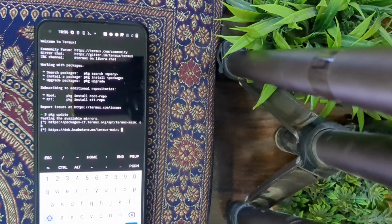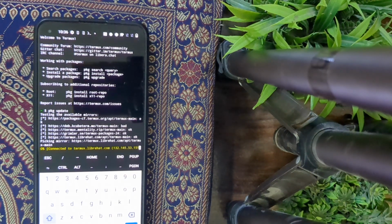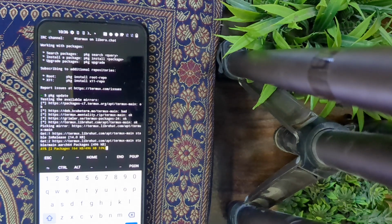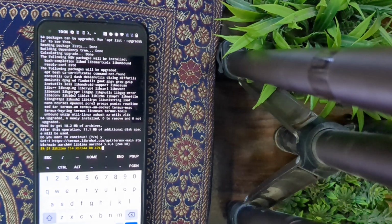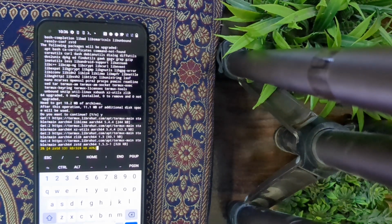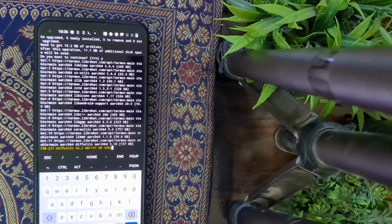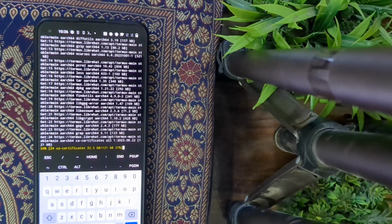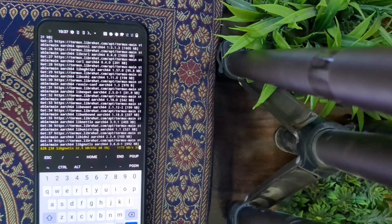It will now install a few packages, so wait for a few seconds. The package download and install will now start and it will take up to a minute at the very max. As you could see, it's now showing the progress bar. You might get confirmation prompts at various stages. Make sure to type in Y at every stage. Whenever it asks you something, just type Y, which stands for yes, because we have to install all the packages. So let's just wait for the time frame and then we will be back.